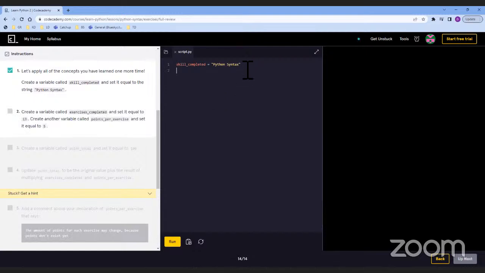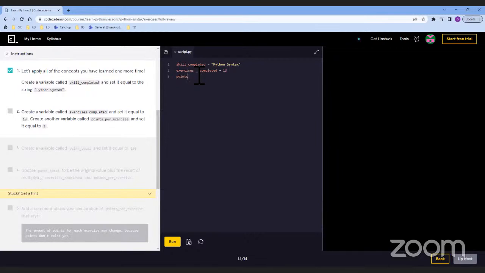Create a variable called exercises completed and set it equal to 13. Create another variable called points per exercise and set it equal to 5. So exercises completed, I need to make sure to start a new line. Okay, so I now have that, and I'm going to set it to 13.